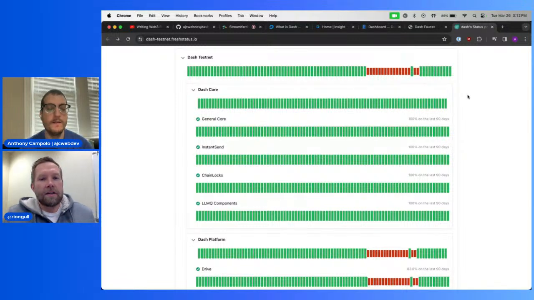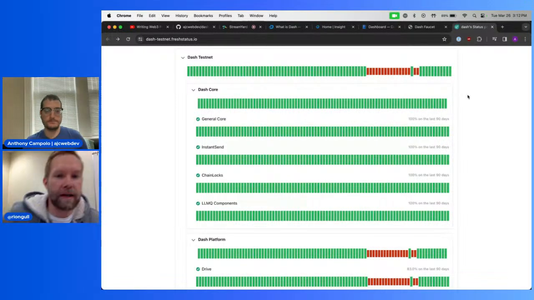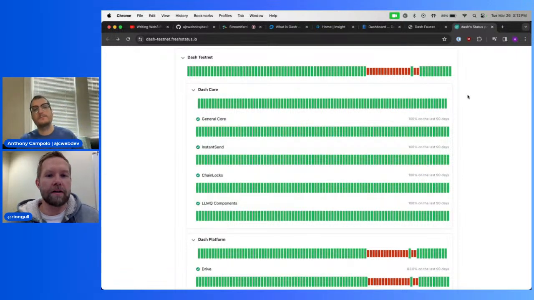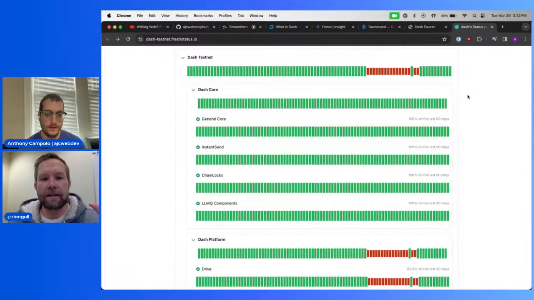Chain locks, instant send is what secures transactions, and where you see a transaction on the network in the mempool, in the memory pool, and if that transaction has an instant send lock on it, that means even though this isn't in a block yet, the network considers this transaction to be secure and finalized, settled. You will not be able to spend the inputs that are used in this transaction for another transaction. So that secures transactions. Chain locks is different.